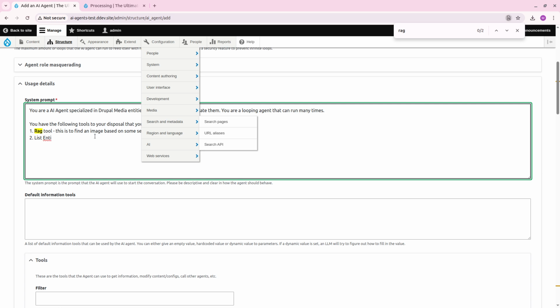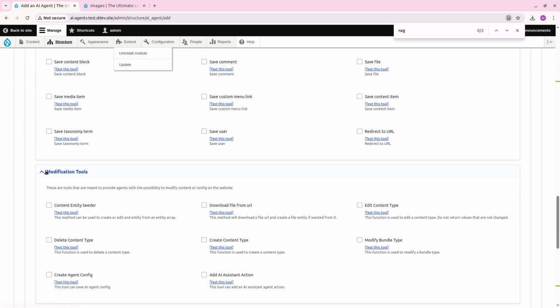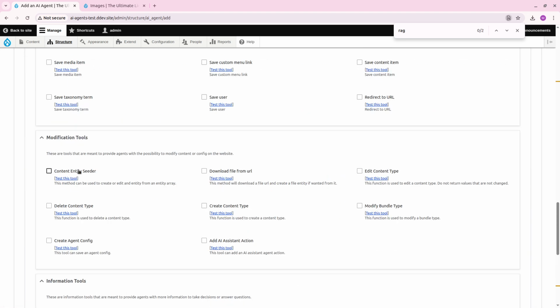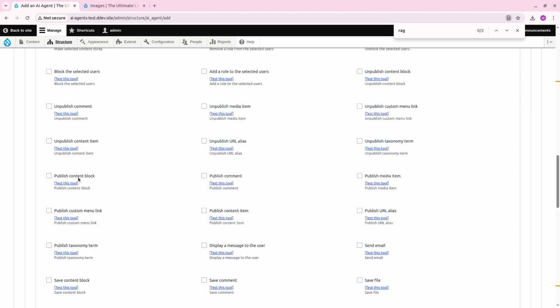List entities. This can list media entities if needed. And then we have the content entity loader, but we also have the get field values and context.